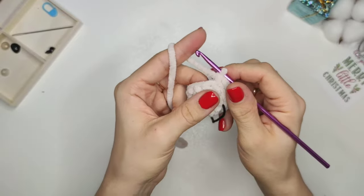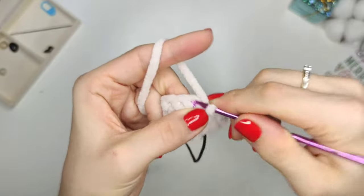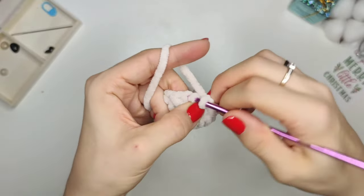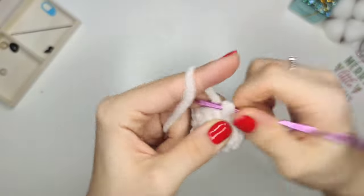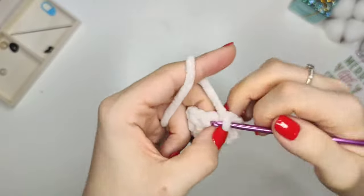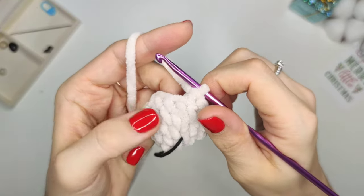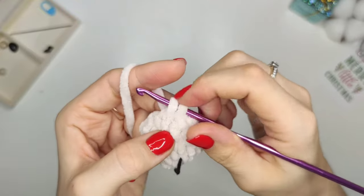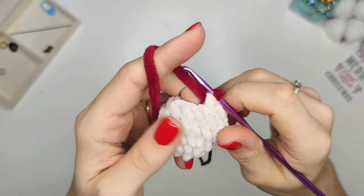In the next round, we will crochet decrease. We will crochet 1 single crochet and 1 decrease. Repeat it 6 times. 1 single crochet, decrease, 1 single crochet, decrease, 1 single crochet, decrease, 1 single crochet, decrease, 1 single crochet. And when you do the last decrease, don't finish this single crochet, because we will add the yarn main color.